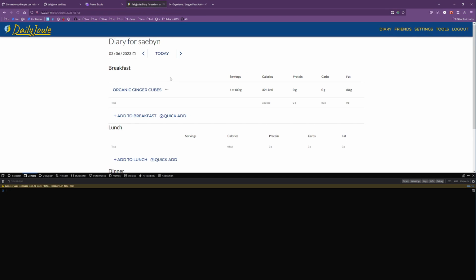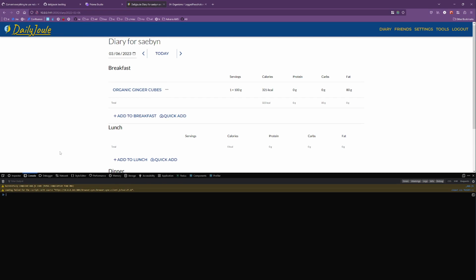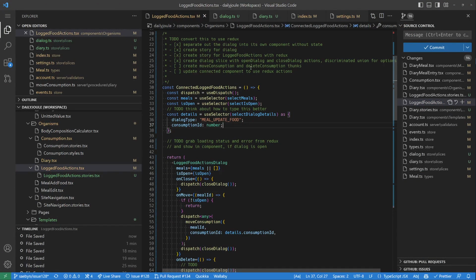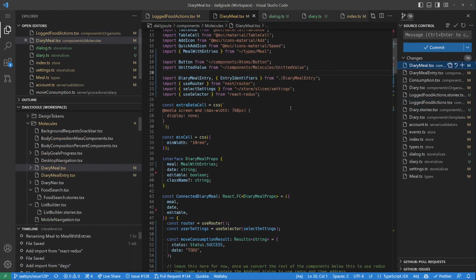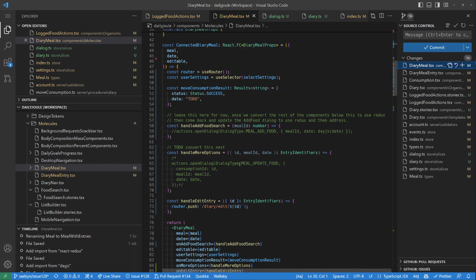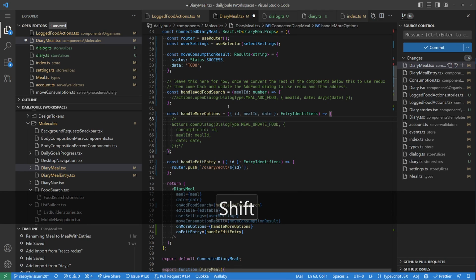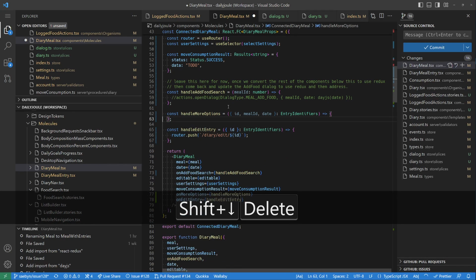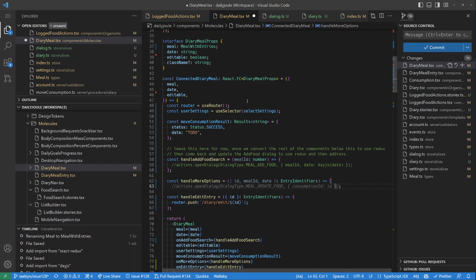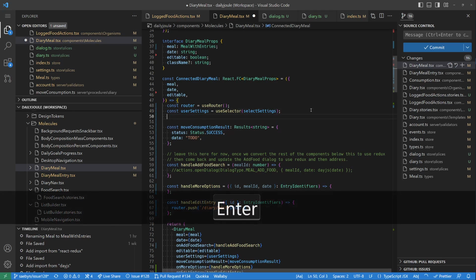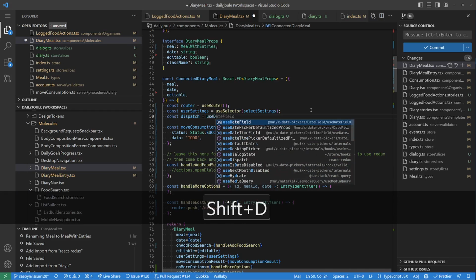Let me look at the actual UI here and try this out. So we need to go back to, is it diary meal? Yep. Let's update this so that we can see this in action. So we want const dispatch equals use dispatch.